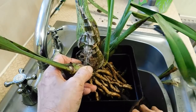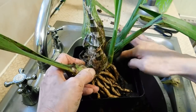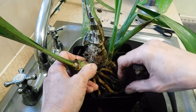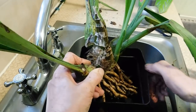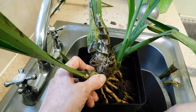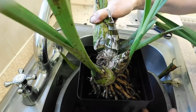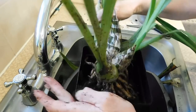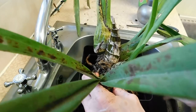And you see, really, this media that it's been in isn't dry. It's not that I'm keeping it dry, it's just that the atmosphere's dry. There's no humidity for it. So when I've tidied everything up and I bring it back into the grow room, hopefully, where's that new growth there? It'll romp away.